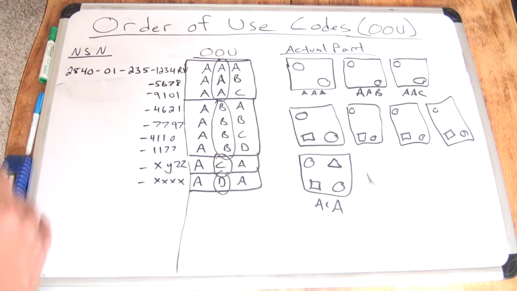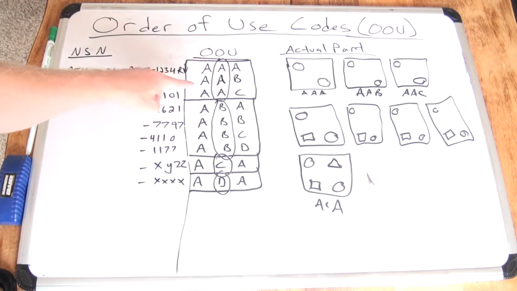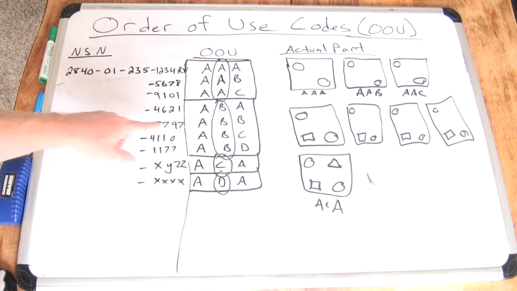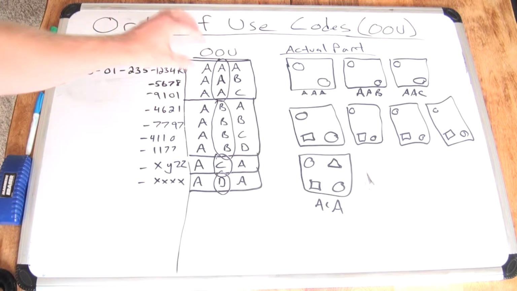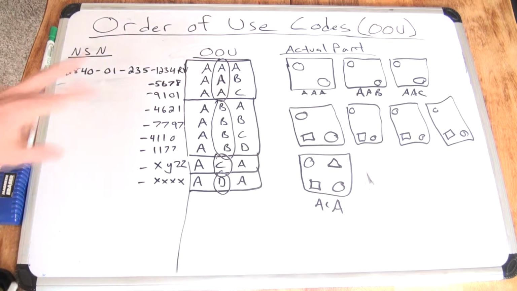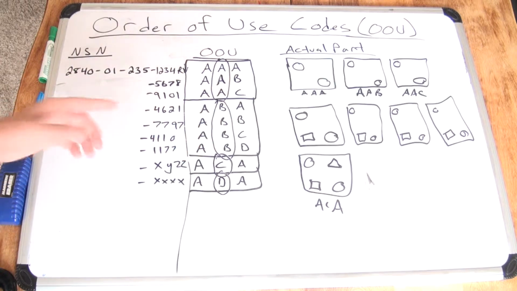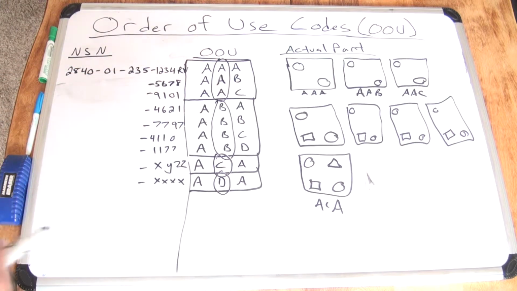Now, between subgroups, you can only go one direction. You can only replace something with something higher than it or itself. So if I needed an AAA and DLA didn't have one, and they didn't have an AAB or an AAC, but they did have, say, an ABB stock number, that 7797, DLA can issue that ABB and it'll fill the hole for that AAA, no problem. But now the reverse is not true. If I needed an ABB and DLA said, I don't have an ABB, but I have an AAC, it can't go the other way. And let me show you why.